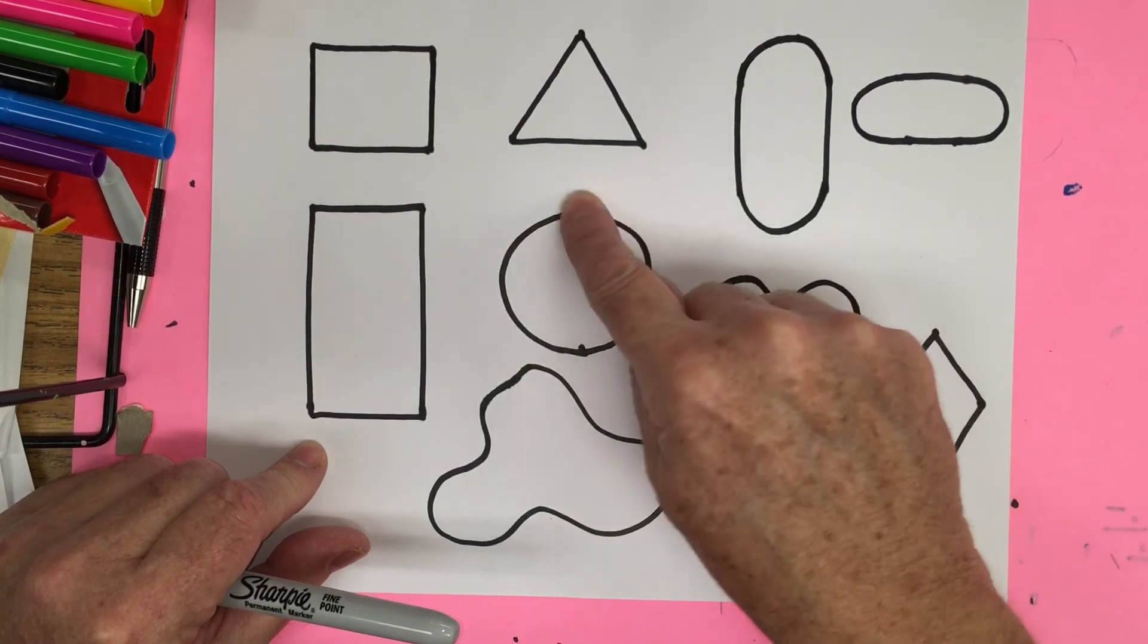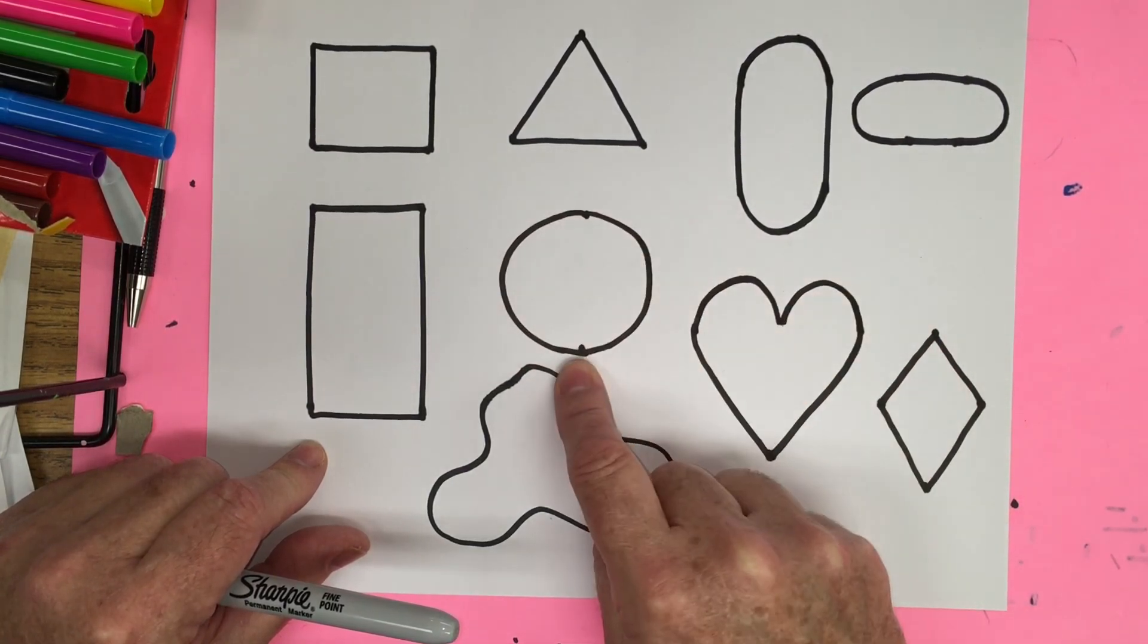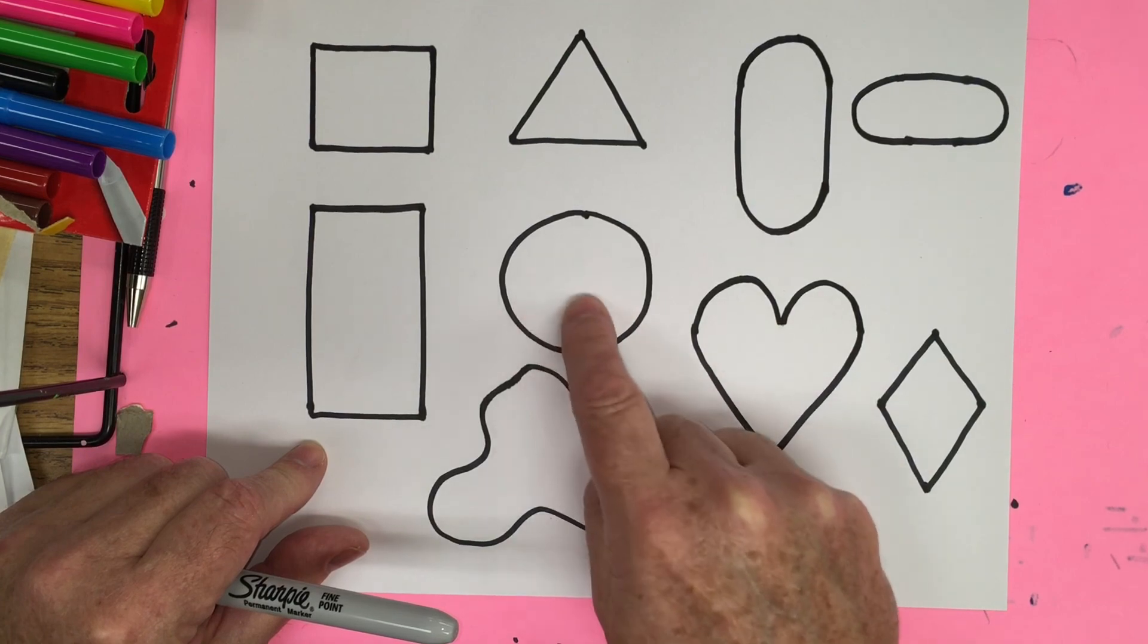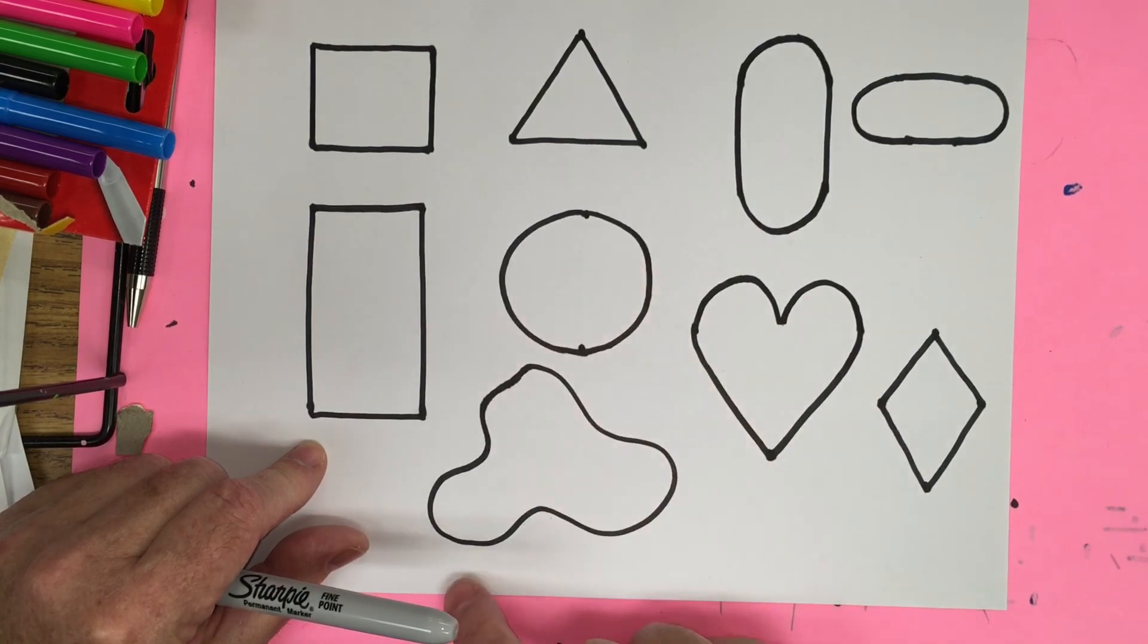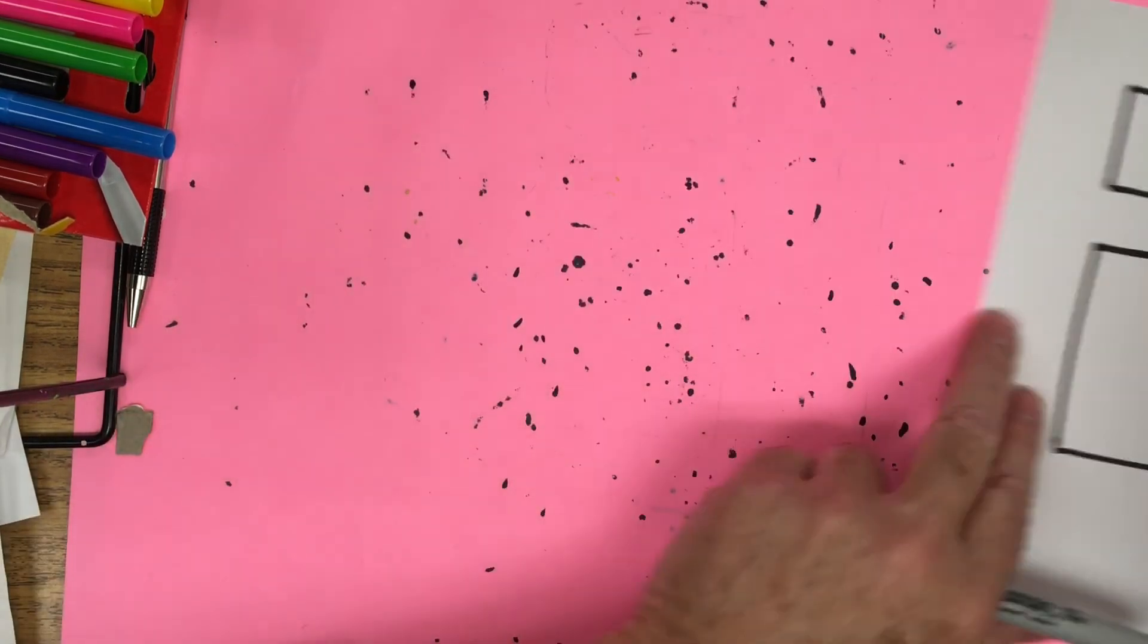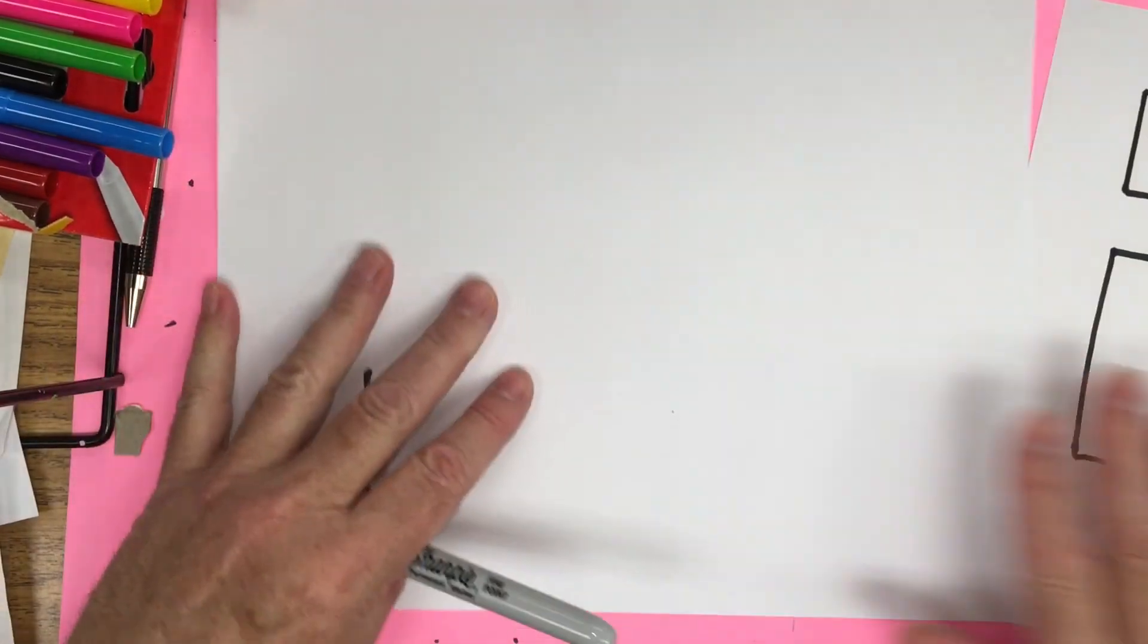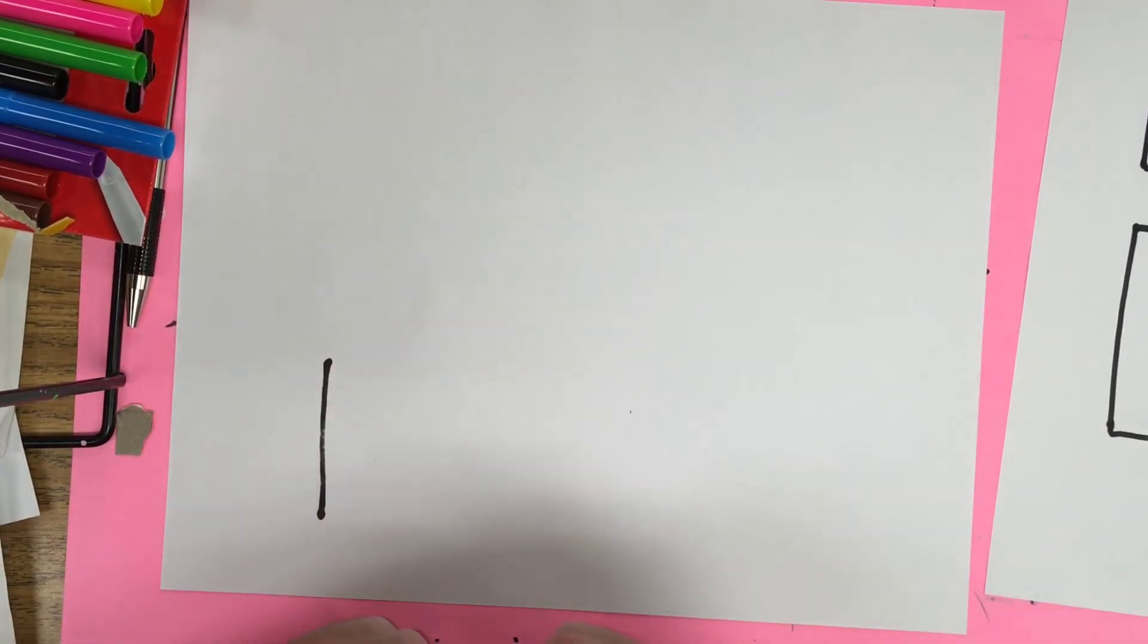Maybe you take a circle, put some triangles on top and a triangle in the middle with some circles inside and it could be a little cat face. So you're going to practice using shapes.